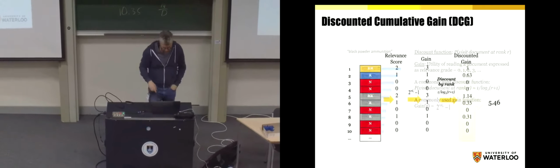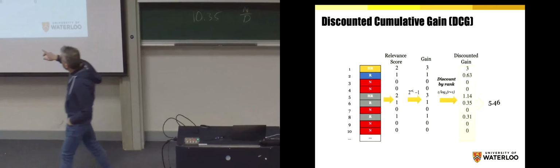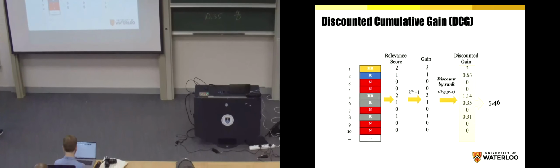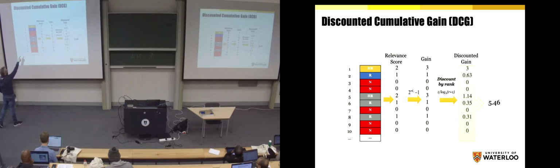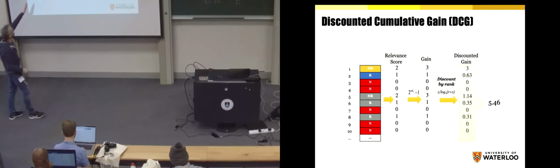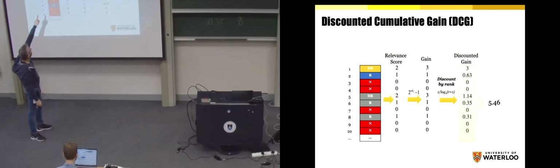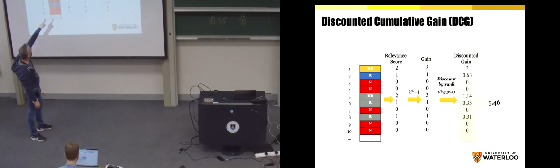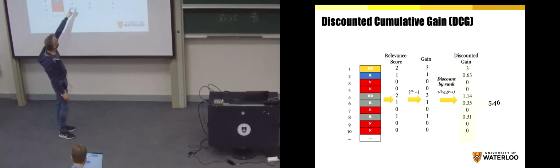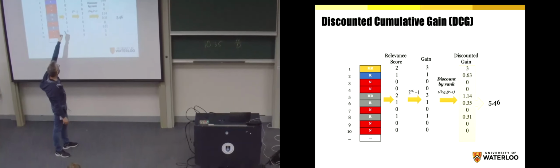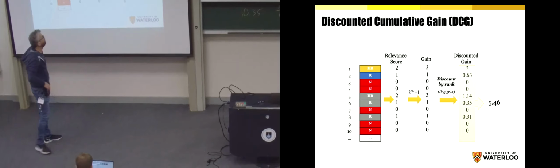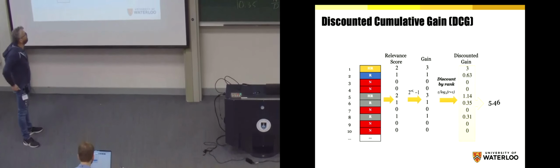Okay. And here's our ranked list in these measures. The top thing is highly relevant. The second one is relevant. The next two are not relevant. The fifth one is also highly relevant, and so on. From each of these, we get a relevance score. We translate highly relevant into 2, relevant into 1, and so on. Then we go through this exponential gain, and we say something that's highly relevant is actually 3 times better than something that's relevant, which is infinitely better than something that's not relevant.